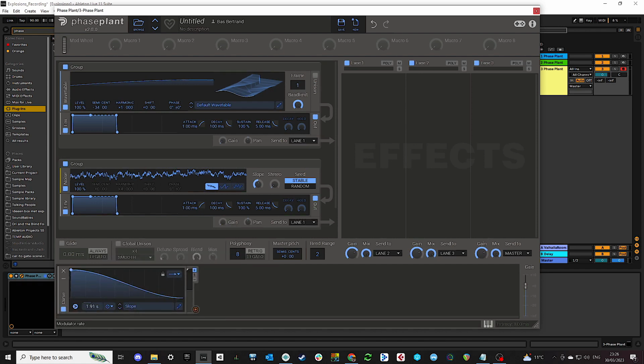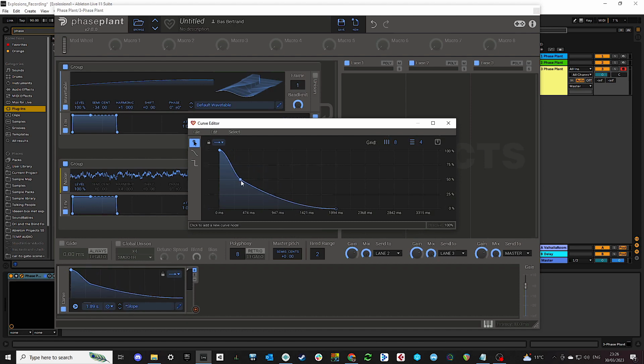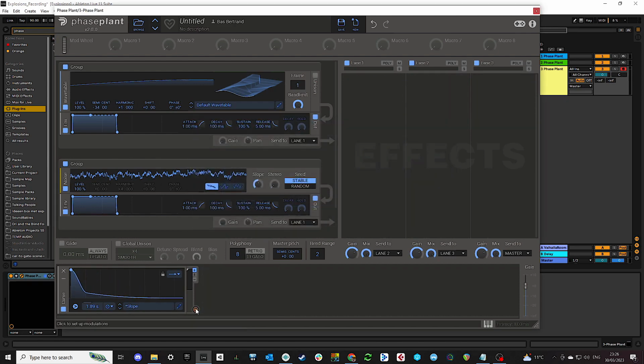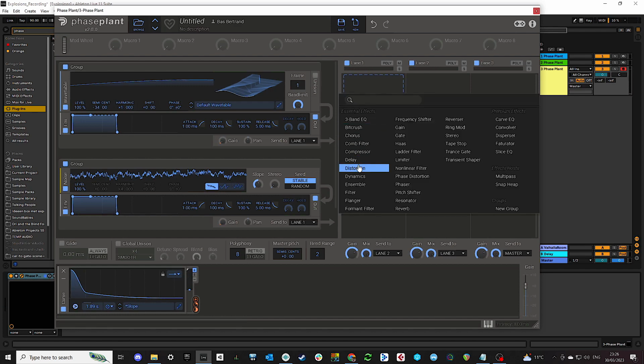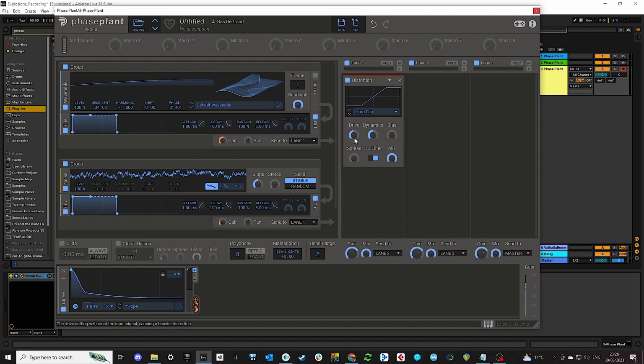This curve can be, let's say, 1.89 seconds long, and I'm going to make it a bit of a transient by doing this. I'm going to add this to the gain of the sine wave, and a little bit less to the actual noise, and it sounds like this now. I will put these both to a distortion, which I will put on hard clip, and I put the drive almost to the max.